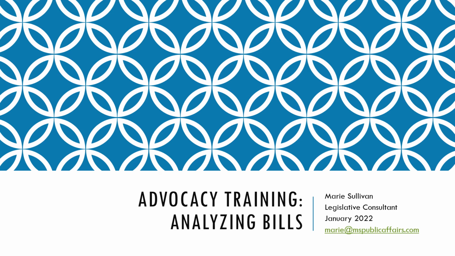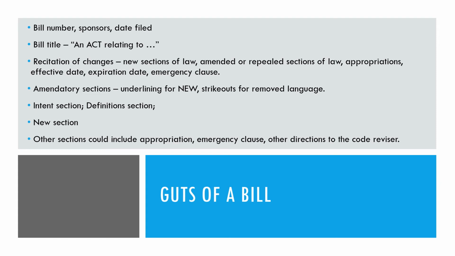Now that you understand the process for a bill, let's talk about the elements of a bill and analyzing legislation. All bills have a few things in common: a bill number, telling you if it's a House or Senate bill, a sponsor or list of sponsors, a bill title, which gives you a little bit of insight into what the bill is about. It also includes the sections of law to be amended and other information. It includes an enacting clause, telling us whether it's being enacted by the legislature or it's a referendum to the people.